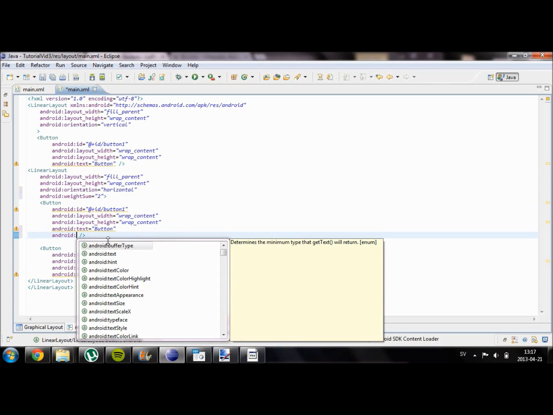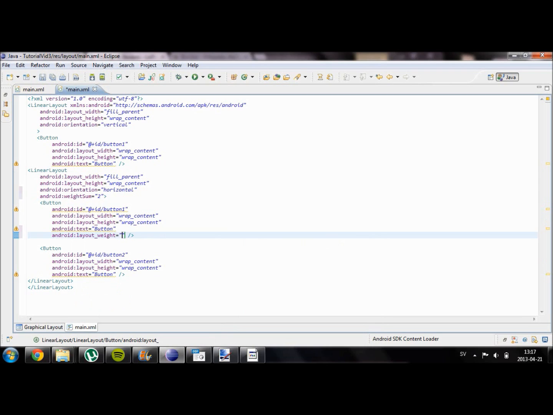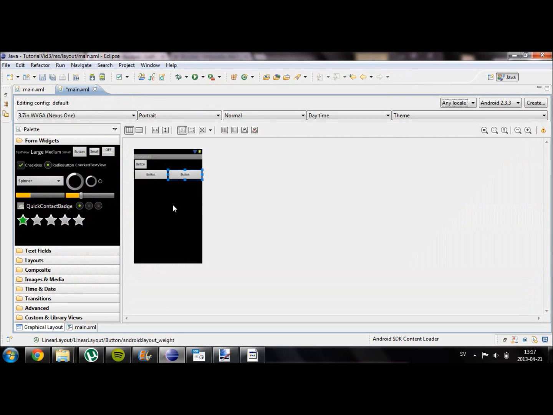So inside one of the buttons, I'm going to type Android layout_weight to 1, which is half of the sum of the entire layout. I'm going to do the same to this button. What it should do now is take up half of the screen each. Yes, as you can see, it works.